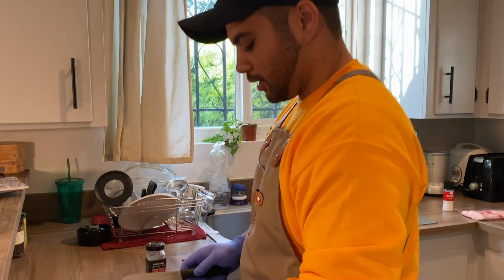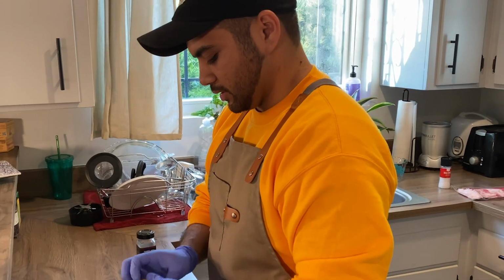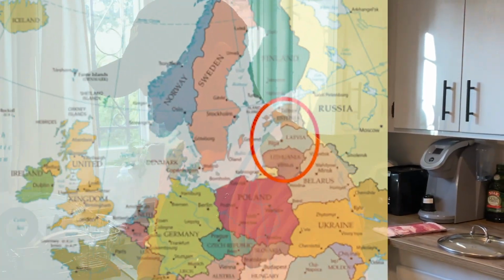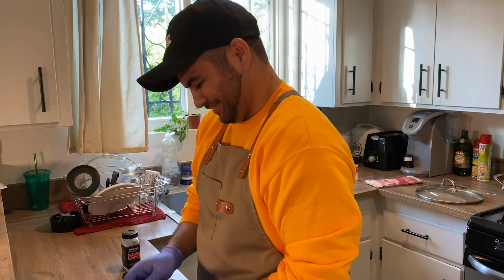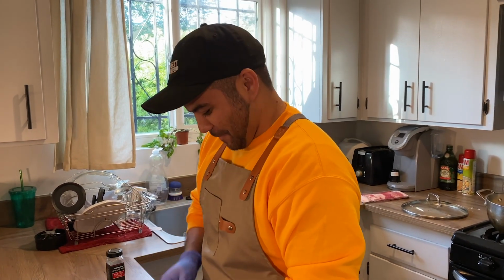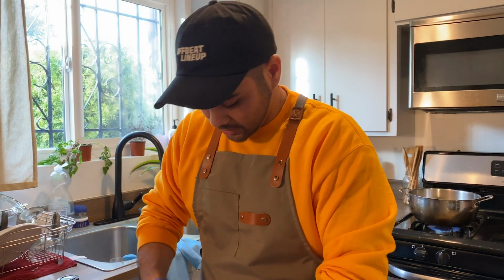So now we're gonna cut our onion, and then we're going to basically slice this and dice this, as they do in fact say in the Baltic states. Right? They say that in the Baltic states? Yeah. Go ahead and slice.